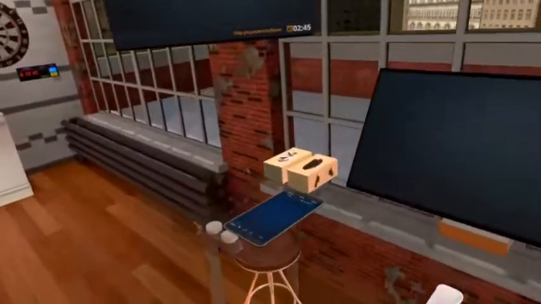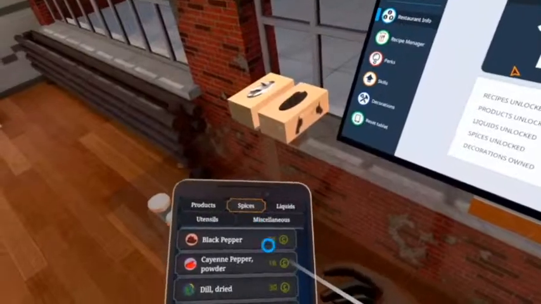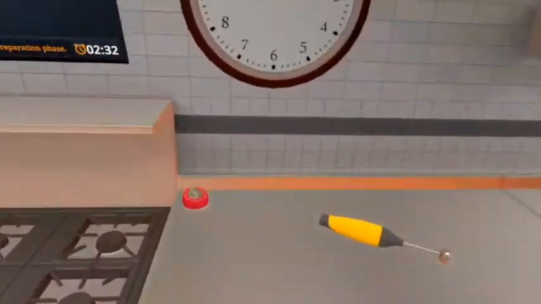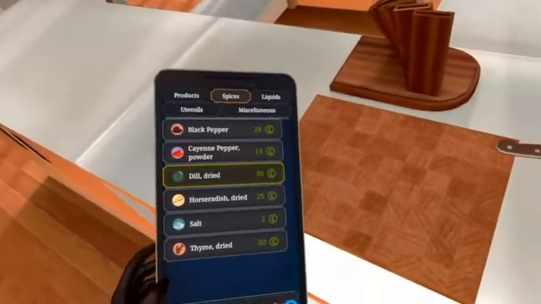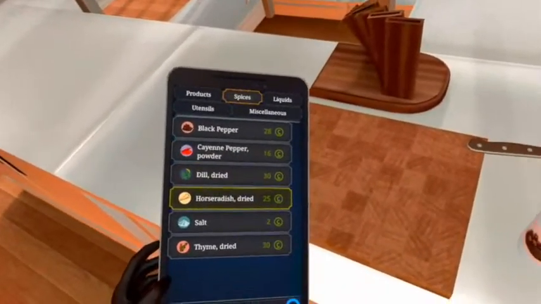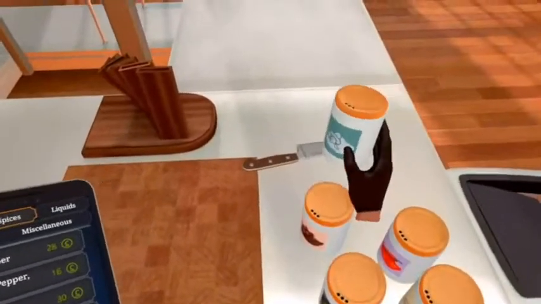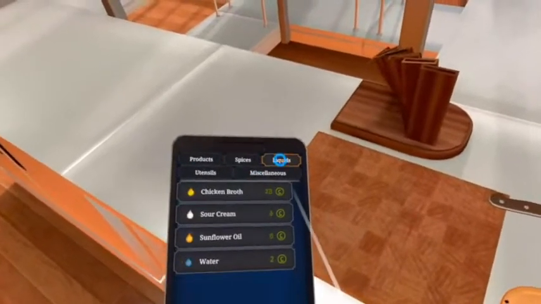Preparation phase. So this is basically the phase where I get all my stuff. So I'm gonna need spices. Buy this. And I'll set it down in the cabinet. Well, I'm gonna use it by the seasoning tray right here. So set the pepper powder, the dill, horseradish. Get all the spices we need for this. Salt, can't forget about that. Salt's gonna be right next to the pepper. Thyme.